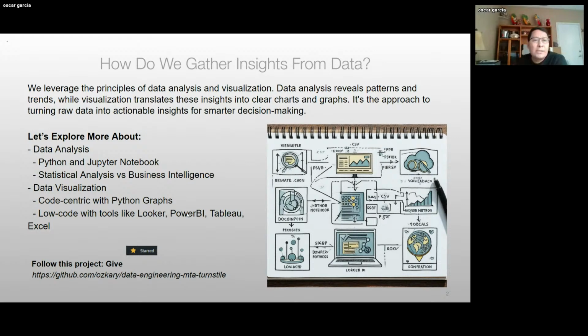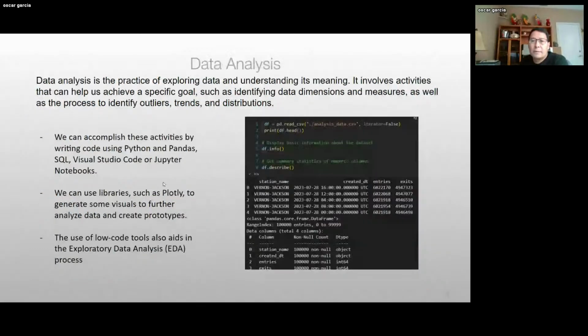Okay, so let's start talking more about data analysis. What is data analysis in reality? Data analysis is the practice or process of exploring the data and understanding its meaning. It's where we take a look at a data source and start looking at the data structure, the data types, and what fields are available to us.